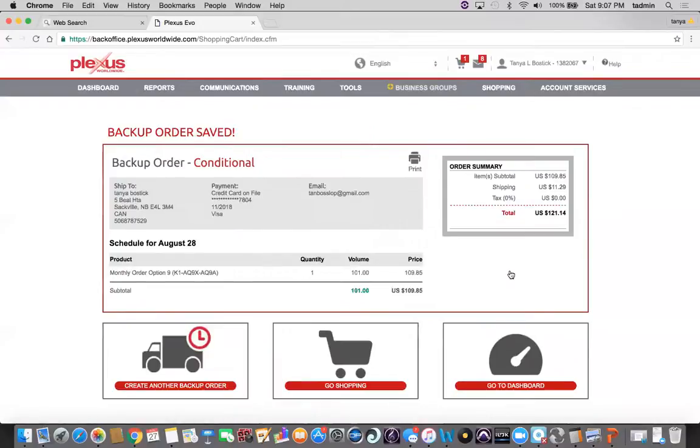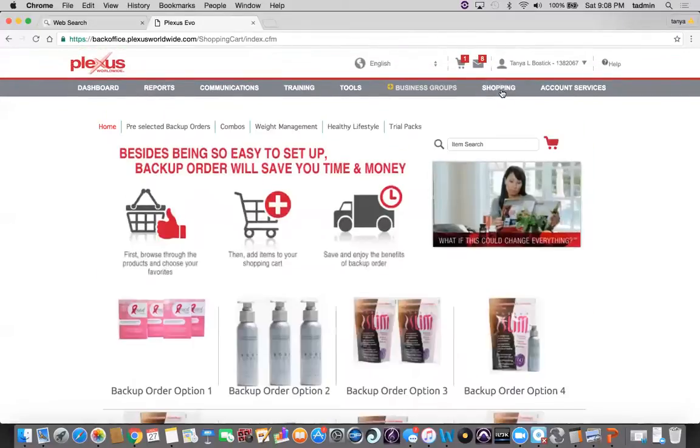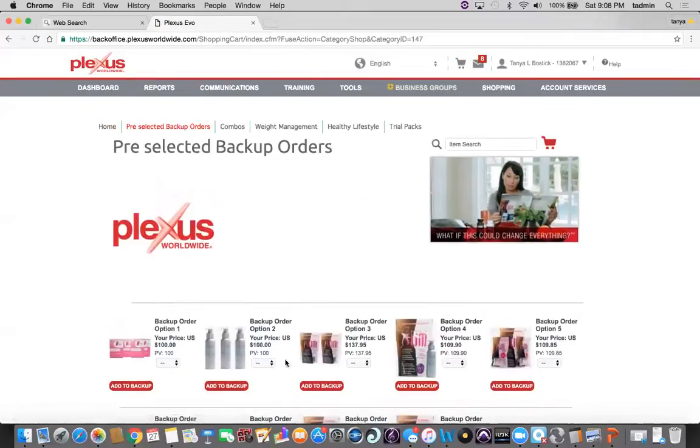It's just like saving your work if you're creating a document, if you're doing a research paper, if you're doing a recipe card in your documents on your computer, that sort of thing. You always need to save your work or it won't be there later. So it's just a very common thing. And I want to head over to shopping. And you'll notice that when I head over to shopping after I've edited my backup order, it automatically takes me to backup orders again. And anything that I would add from here would only be able to go on my backup order. See how it says add to backup, add to backup?